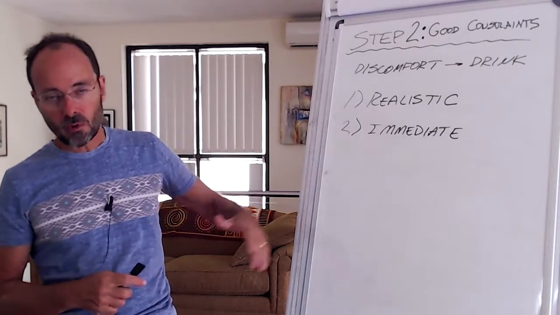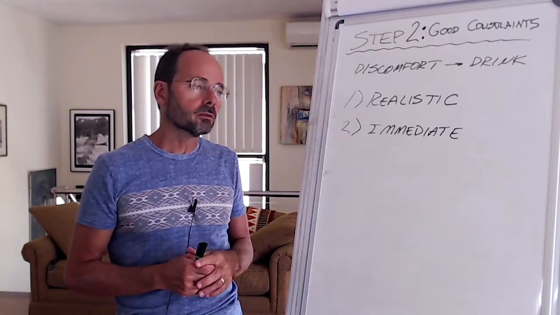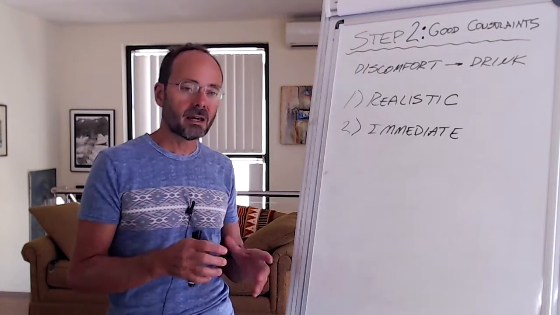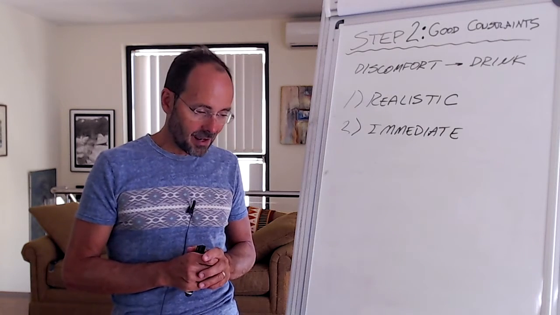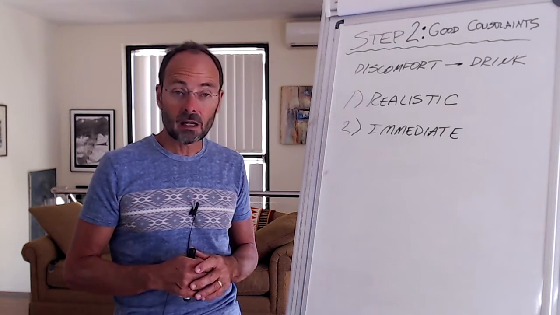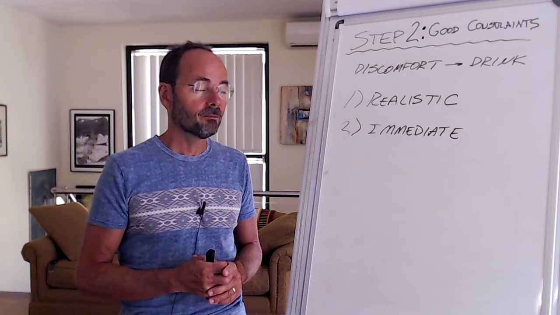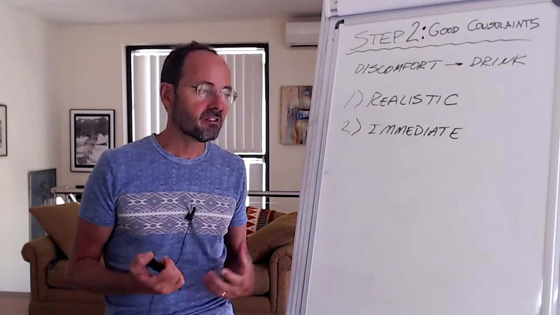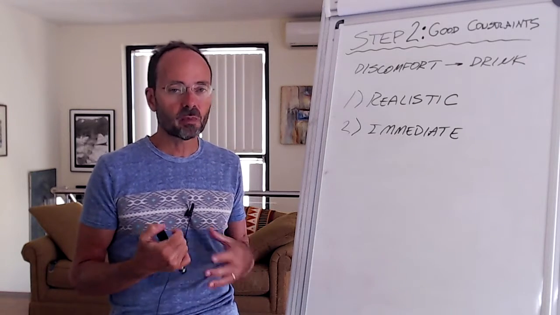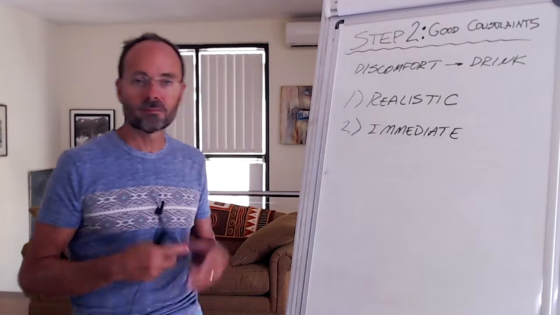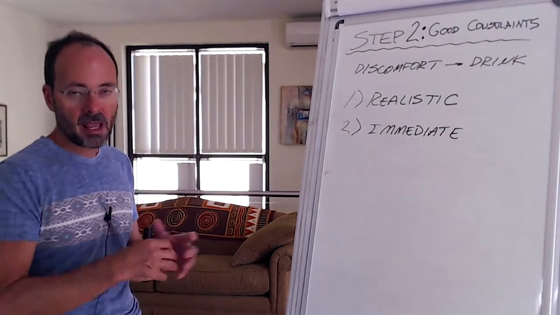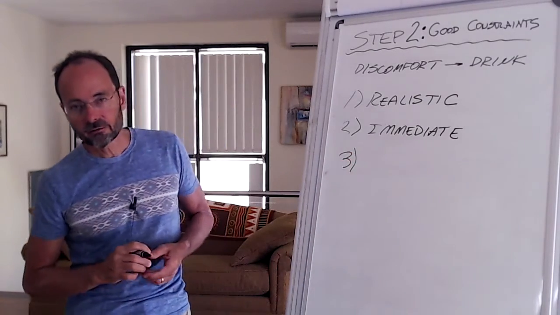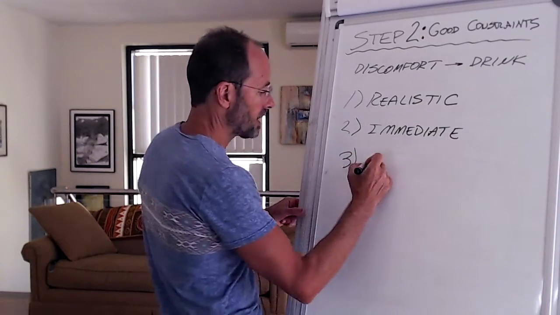So immediate. Plan today for tomorrow. Some people I work with will do their planning in the morning. That can be okay, planning in the morning for the evening. I don't like that as much. And it definitely is not ideal if you're waking up hungover in the morning and if you're really feeling generally bad about yourself or bad physically in the morning. That's really not the best place to set these constraints. So preferred is today, plan for tomorrow. The third aspect of good constraints is that they are precise.